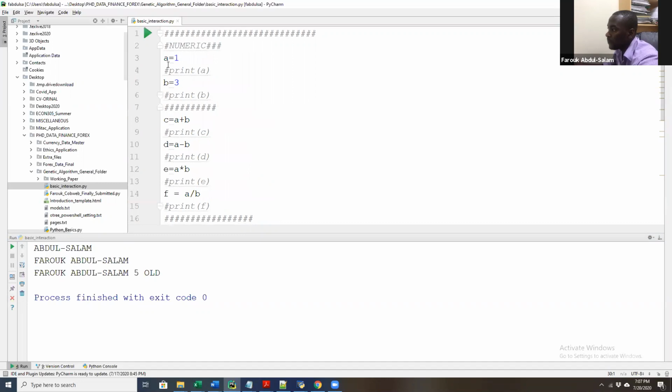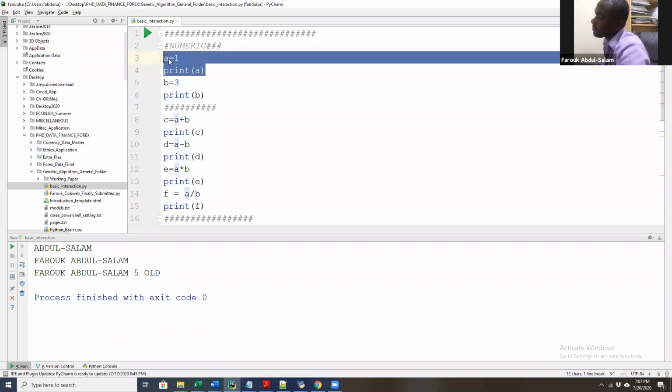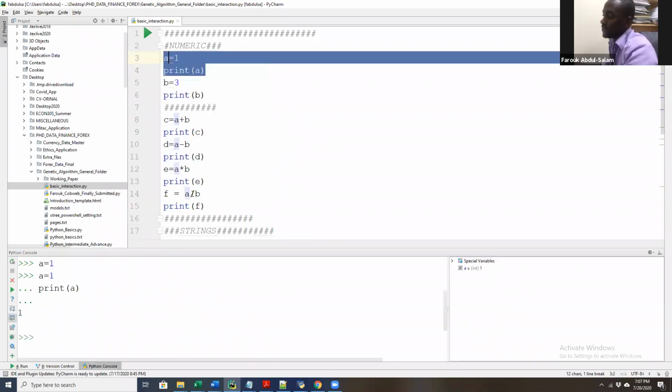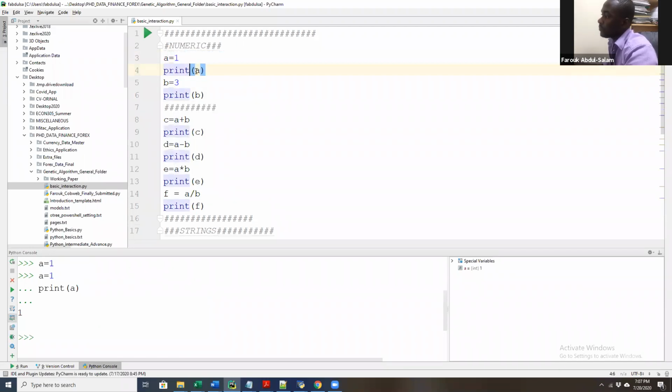Now I'm going to go up here, back to where I put the hashtag. Now that we understand what strings are, I want to do something that you might find useful as you write your lines of code, because it will help you know where your issues are coming from. Here you can see that I'm printing out the result of my A, which is just 1.